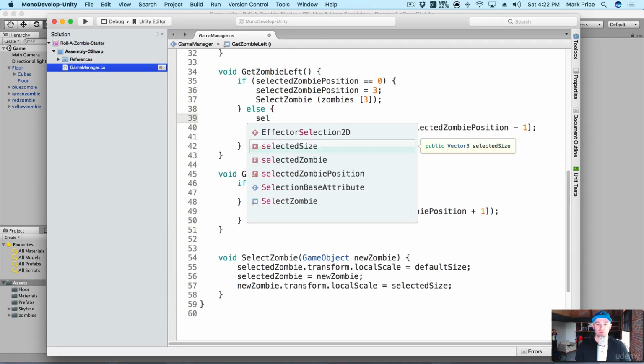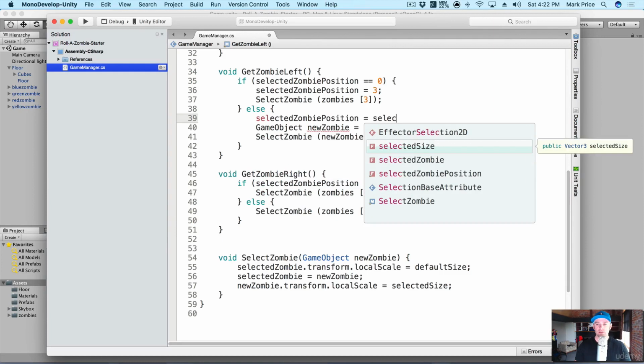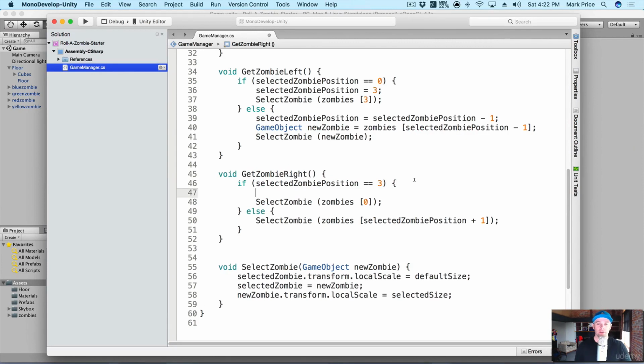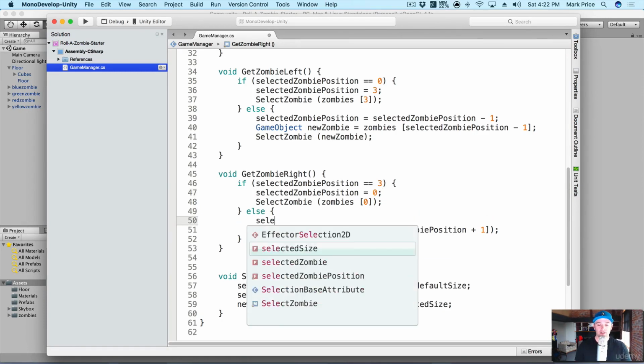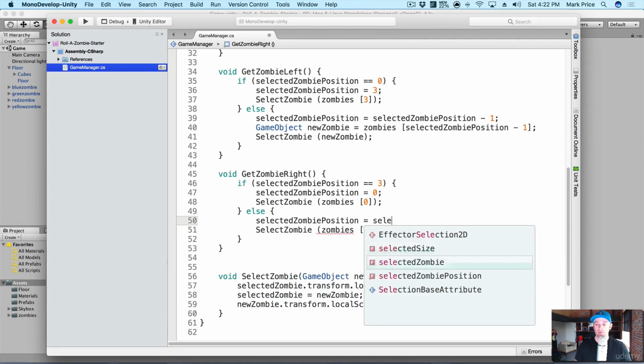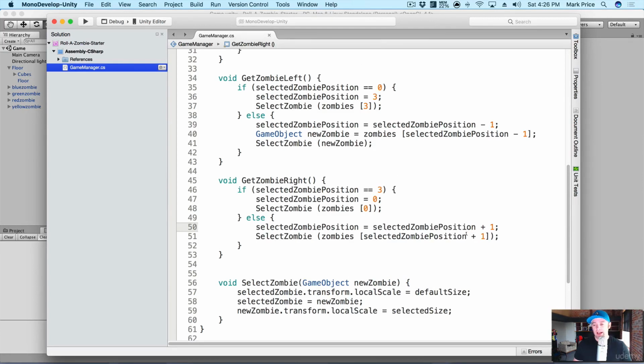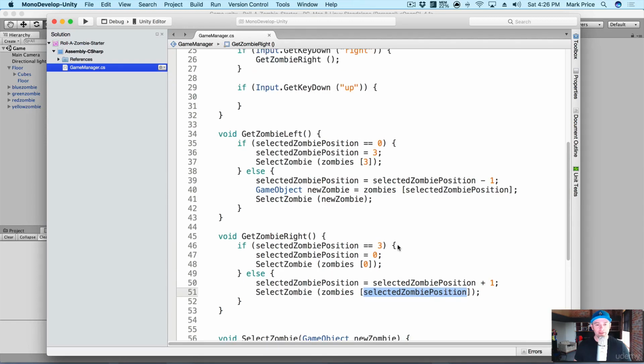And then this one, selected zombie position equals selected zombie position minus 1, the exact same thing you're doing here, right? And then we'll do the same thing here as well too. Selected zombie position equals 0 to reflect the new zombie we're selecting, and otherwise selected zombie position equals selected zombie position plus 1. Okay. An error we need to clean up here is actually, now that we've increased the zombie position, we don't need it here in our arrays anymore. So we've basically changed it here, and then we're grabbing that from right here in our zombie positions. So we just refactored our code a little bit, and I think this is a better solution.